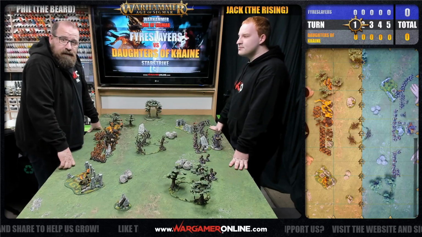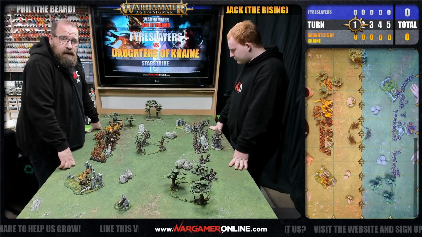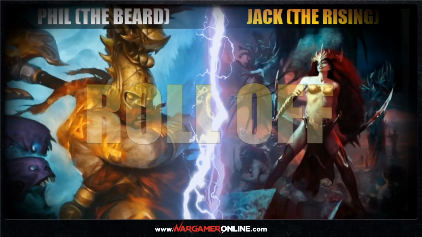So before we go any further, let's just recap on the roll-off and our army lists. Rolling off to see who chooses sides. No, I got a 6. You got a 4. I'll choose. You pick.